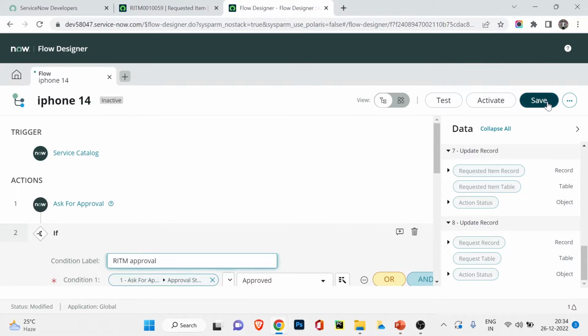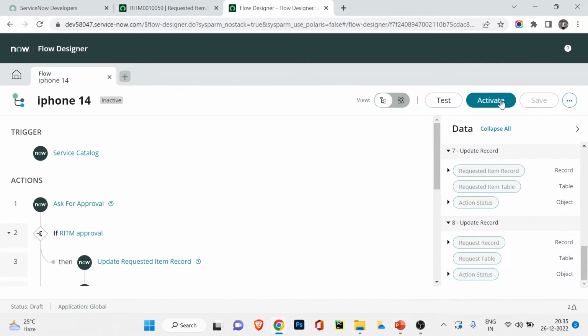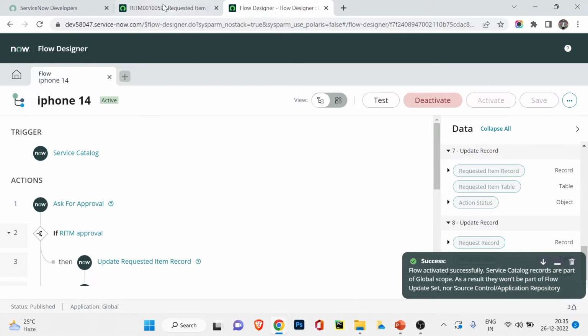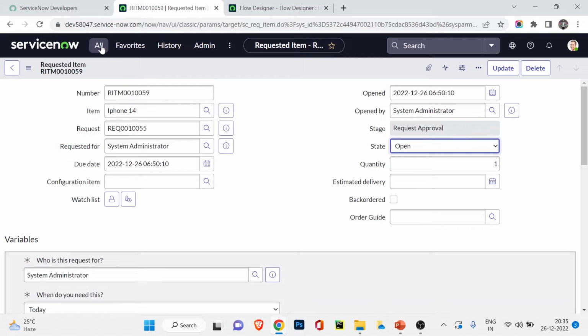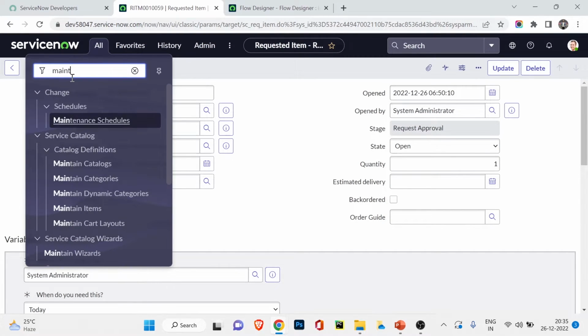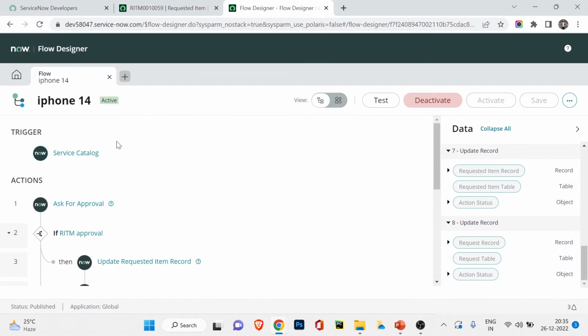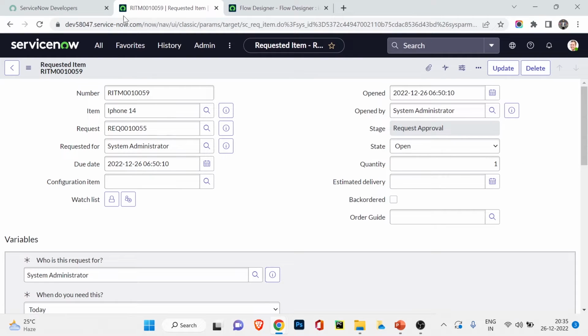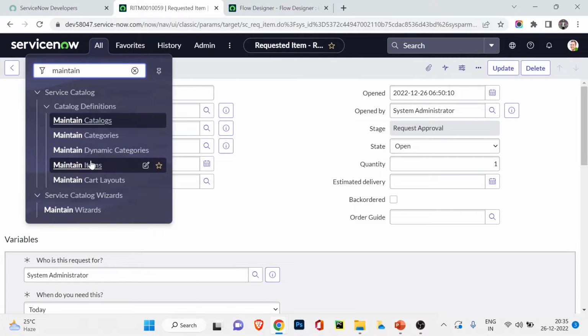Okay, let's save this. Now I'm going to click on activate because I want to activate this flow, and we are going to test it right now. But before that, we need to attach the iPhone 14 flow. Let's go to maintain items again, because in the flow designer trigger we mentioned when the service catalog will raise, but which catalog item it would raise for, we did not define.